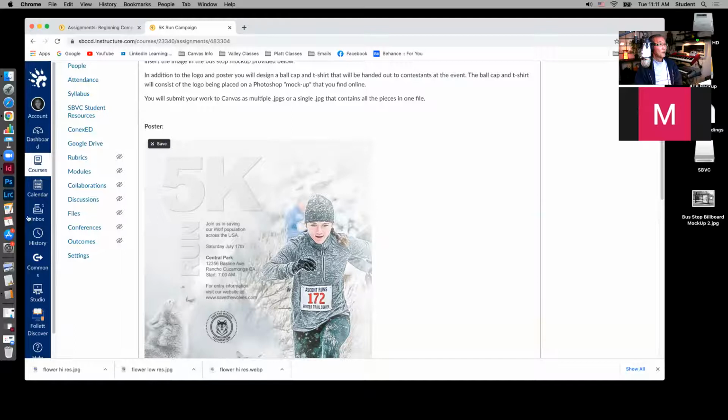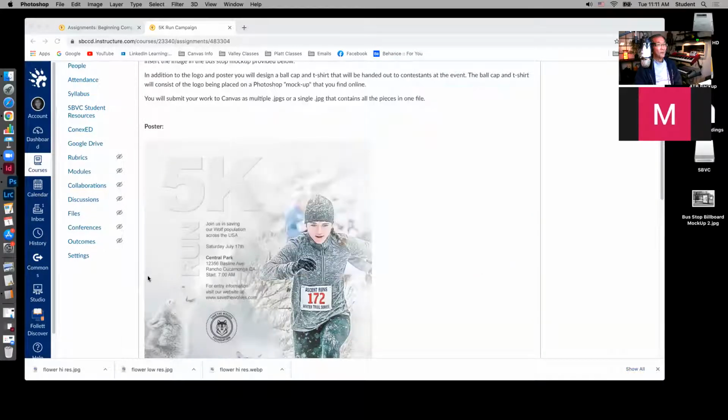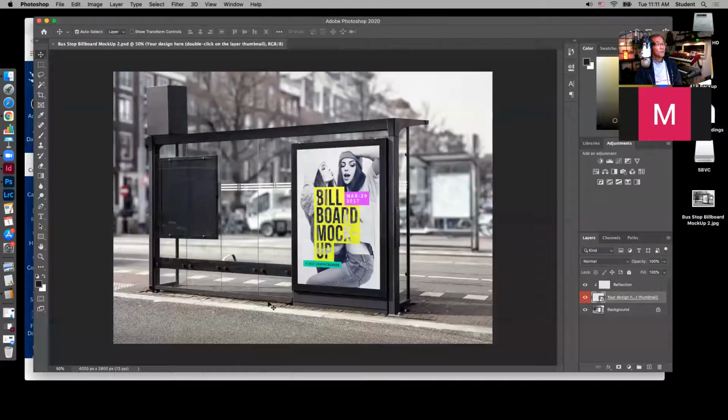Okay, so I'm going to go to Photoshop, and this is the mock-up that I'm going to give you. It's this one right here. Okay, so this is the mockup I found on a site called mockupworld.co, and we'll go to that website in a sec.